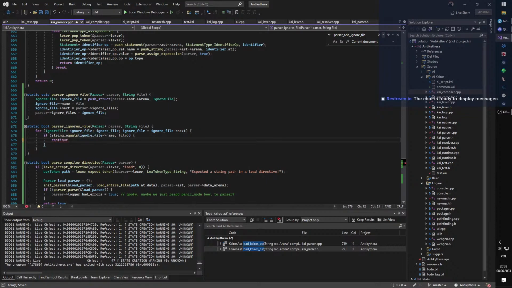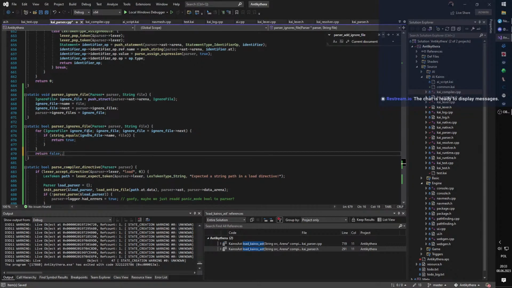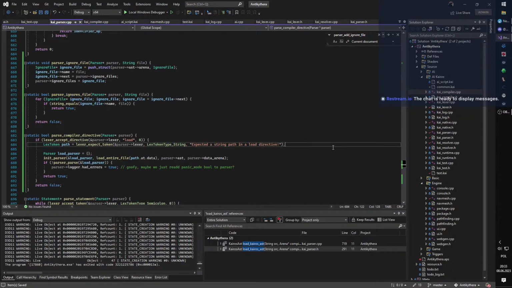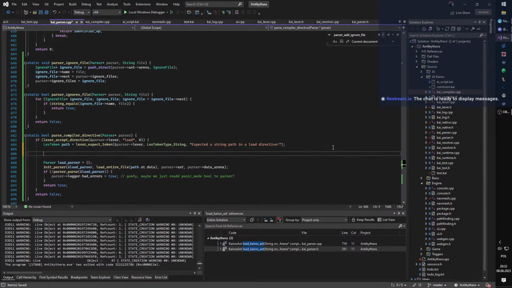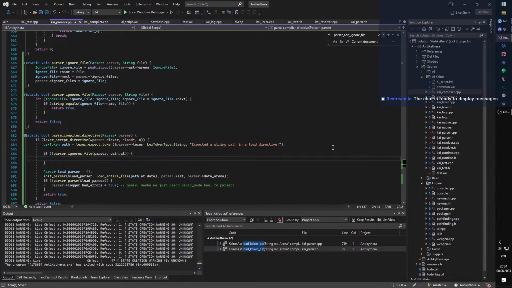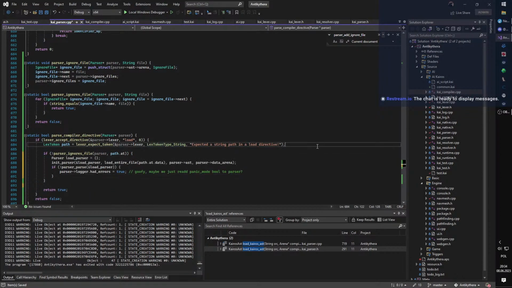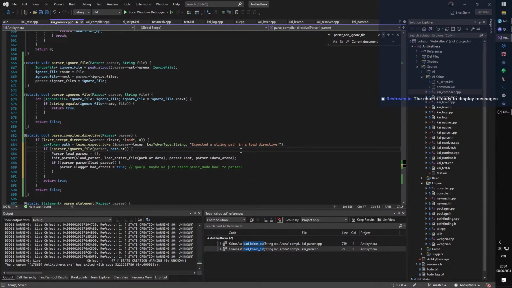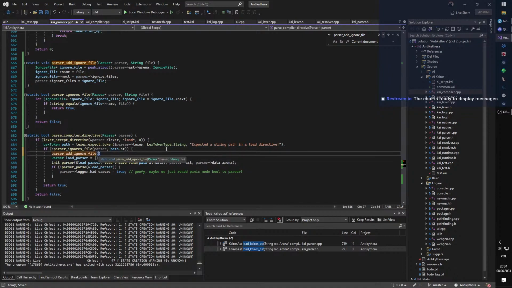And we continue, then we actually return that this is ignoring. And I will add parser add ignore file so it's less confusing.